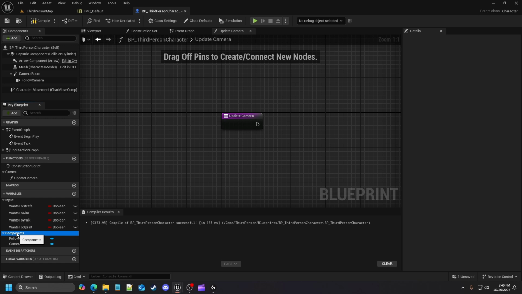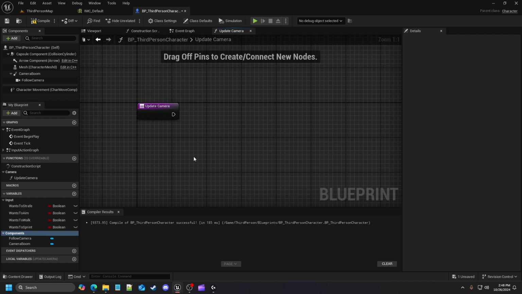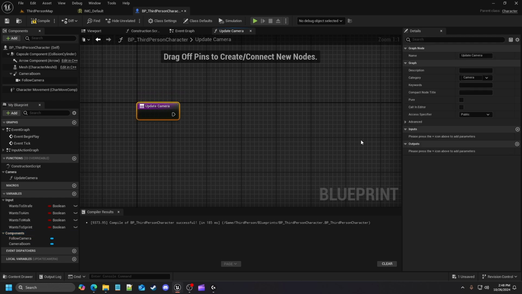Our next section that we're going to be building is camera settings. So the first thing we're going to do is give this an input, right? We're going to click on our camera and give it a Boolean value called interpolate.